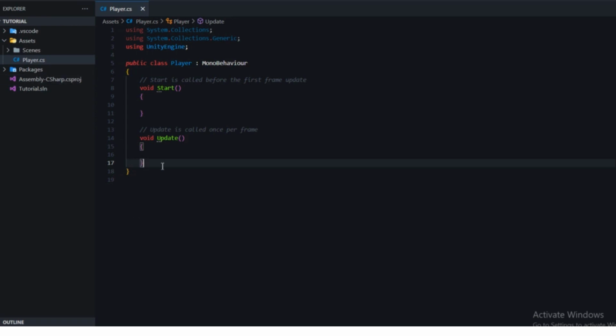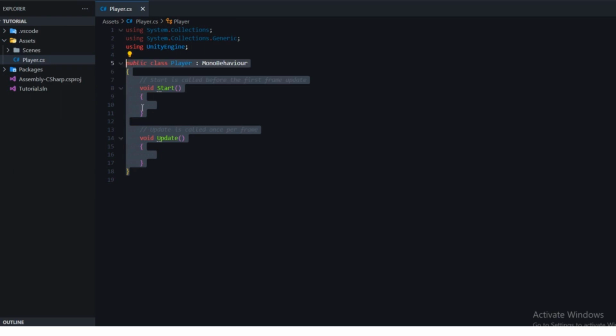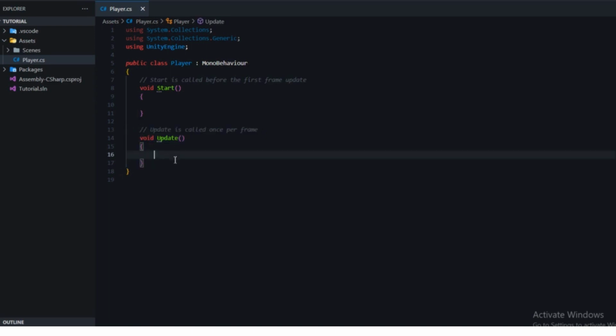Similarly, these things are like your house. Over here we will decide what the player should do: the player should jump, the player should move. The Start function runs one time, and the Update function runs 60 times in 1 second. This one runs one time, and this runs 60 times in a second.